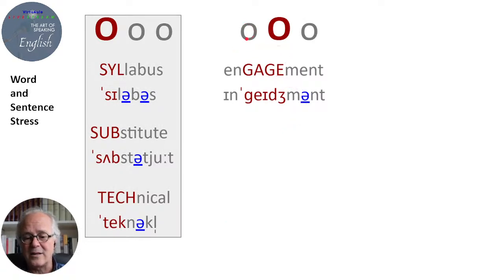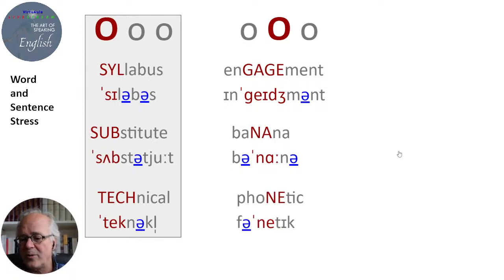Okay, here it's different, but here the vowel sound is a very, very short schwa sound, and that you will hear. That's generally a way that you can emphasize the stressed syllable. So you have also banana. You see the two syllables that are not stressed are unstressed with a schwa, and the main syllable is a long syllable, a long vowel. Okay, you have phonetic. The first sound is a schwa.